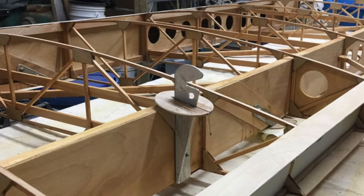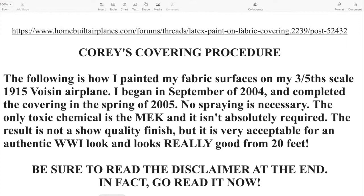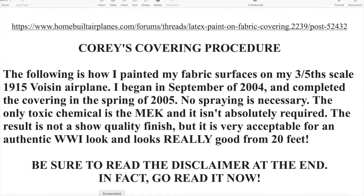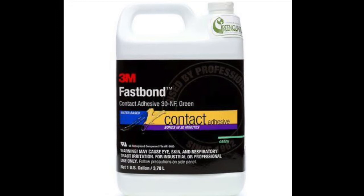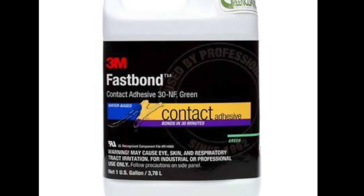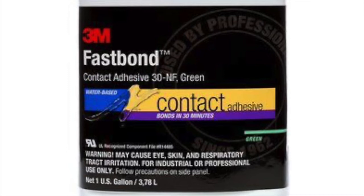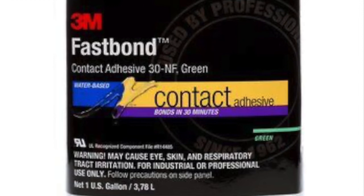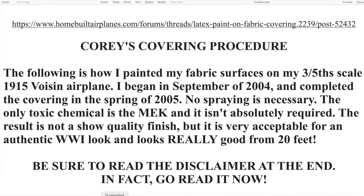One final thought while we're discussing saving money — I found this article from the Home Built Airplanes Forum titled Corey's Covering Procedures. I've heard from several builders that said they used exterior paint, but hadn't found the details till now. It's a very good article for our uncertified ultralights. He uses 3M Fastbond 30NF contact cement green. I noticed his procedures appeared eerily similar to Stewart Systems, so I pulled the MSDS sheets for both. From now on, I'll be buying $40 a quart 3M Fastbond versus the $75 to $80 a quart EcoBond. I'll place a link to the article in the YouTube description — you may need a profile to view it, but you can always reach out to me and I'll send you a PDF version.